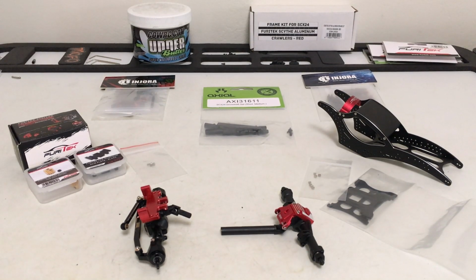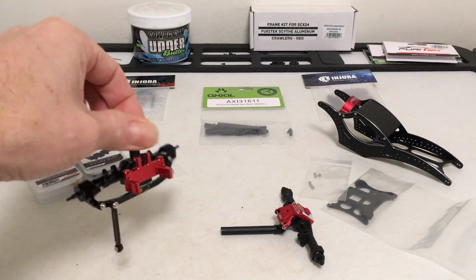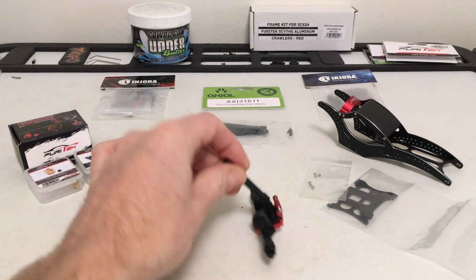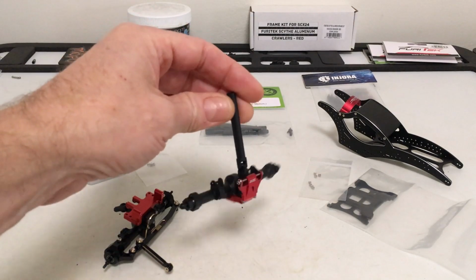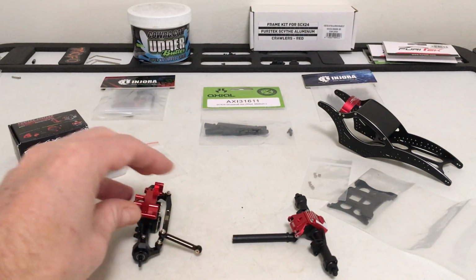All right, these axles went together super smooth. Put a little grease in there. No problems binding or anything. Got both O-rings in the front and back. Super smooth. So you can see I've got some drive shafts stuck on here.